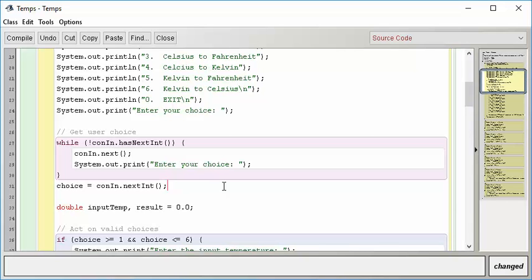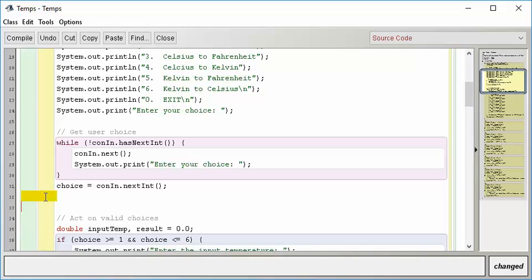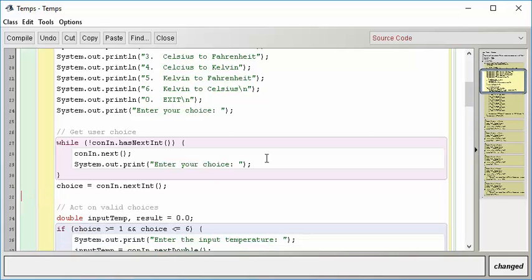Now, we also would want to do this later. Acting on the valid choices, we'll also want to take care of that later, from getting the double that we need as well, but I'm going to leave that for you. I'm going to move this in, and let's see, yeah, there we go. So I'm going to delete that line, pull it in a little bit, and now we have a menu that does not loop, but it certainly does have everything that we need in it, and now next we can go make the menu loop, and I think we'll be in good shape.